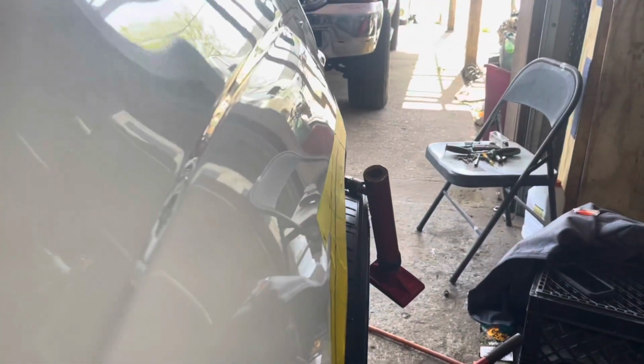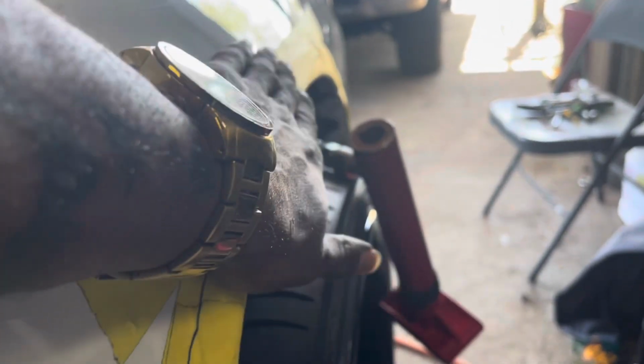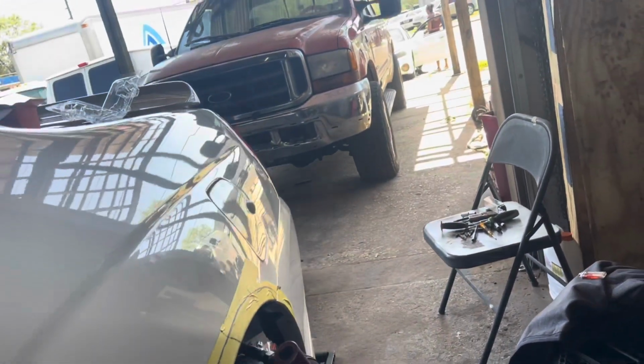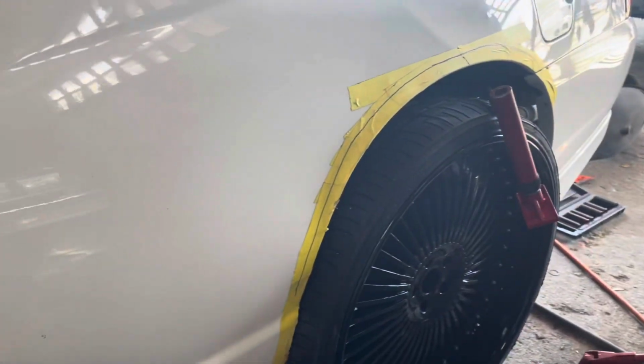All right, I'm gonna show you how we just layered out the front. As you can see, starting to flare out. Slowly starting to flare out. I'm just gonna keep massaging it until we flare out some more. See how it's flaring out? So we slowly get into the corner of the tire. When we get there, we're gonna massage down here just a little bit more to bring this out a little bit. So we can, this is nothing we can do about that. But this we can make look good. So I'm gonna bring that all the way around. Just doing that. Show y'all what it looks like when I'm done.